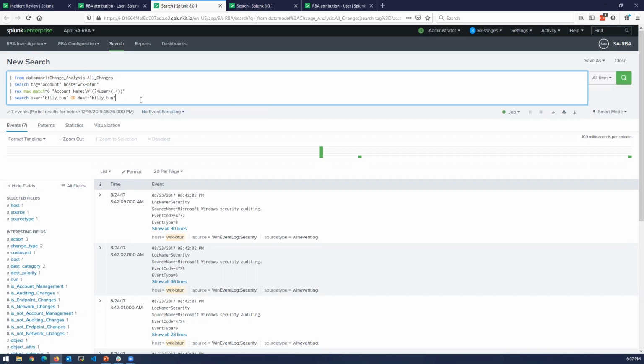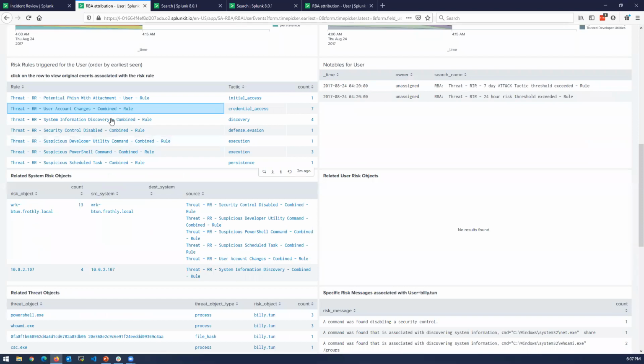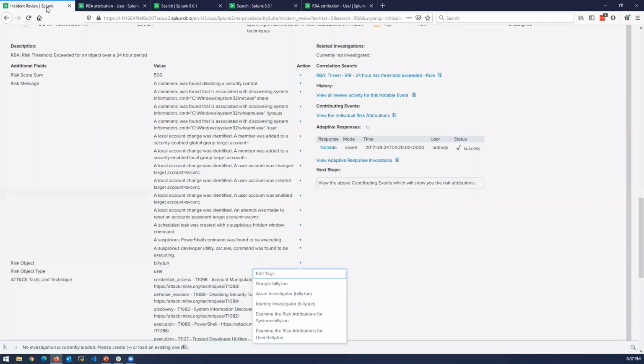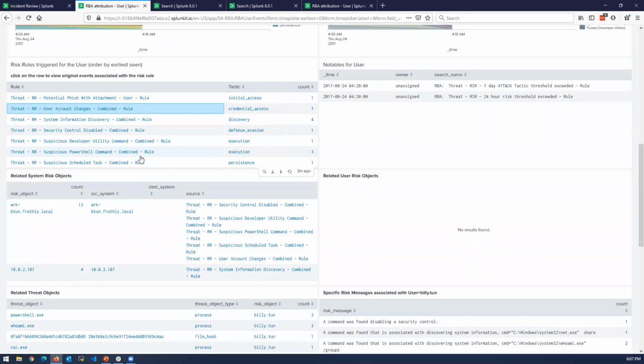Tony, do you think this will be useful for the customers to have the events link within that notable event page? So no, because the events are based on your risk rule, and over here we're basically saying that you have 15 risk rule hits, let's say. Each one of those has underlying raw events that generated that. So that's why instead of having it over here, it's one step down. You start looking at the whole picture, and then if you want to dig into a particular piece, you can still have that functionality.